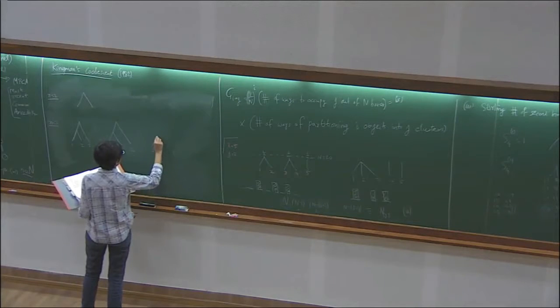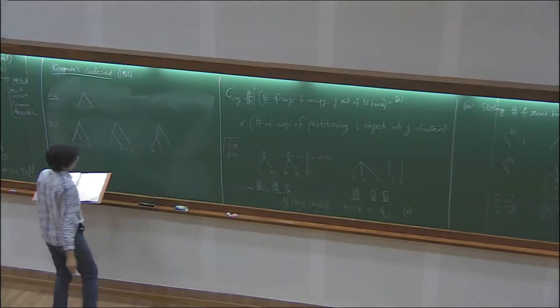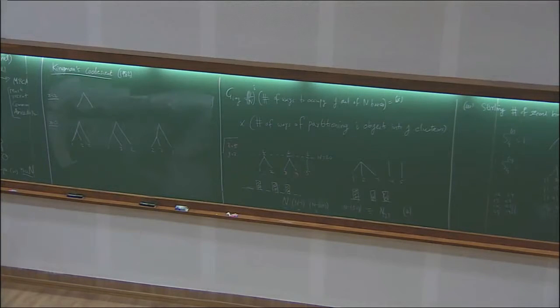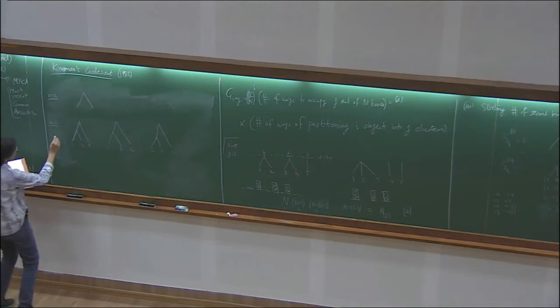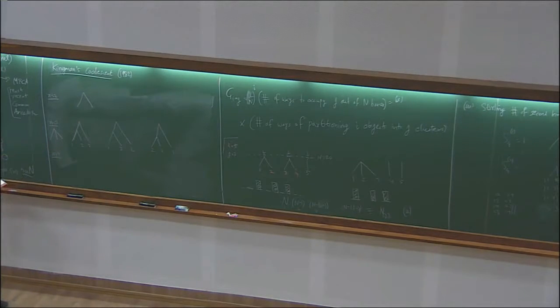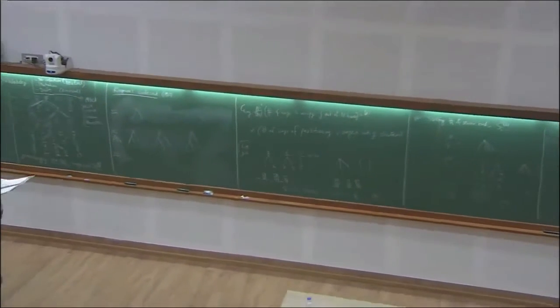What about n equal to 4? How many trees could you find? Can you draw some? I'm not allowing something like this, within Kingman's coalescence process. Those things are not allowed. We just allow at any point in time these two guys to merge. I is the running variable, because this I is going to change. I start with n of them. See here, I started with 3 of them. At this point, I have 2 distinct lineages, so I is now 2.